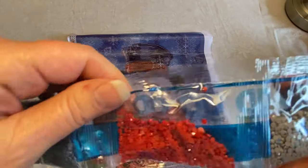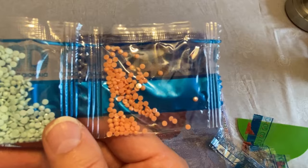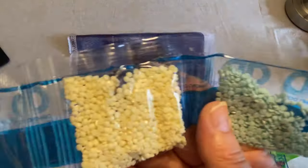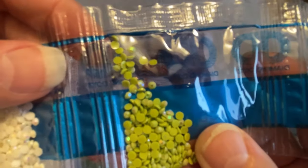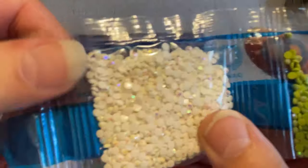Okay, I'm sorry, I gotta look at this one. Nope. And more blue, but wait till you see some of these. Oh, wow. Wowzer, wowzer, wowzer. Okay, we're finishing up on the regular drills. More peach. And the aqua color, yellow, white. Here's our first AB. Look at that pretty green. And there's more in the sparkly white.